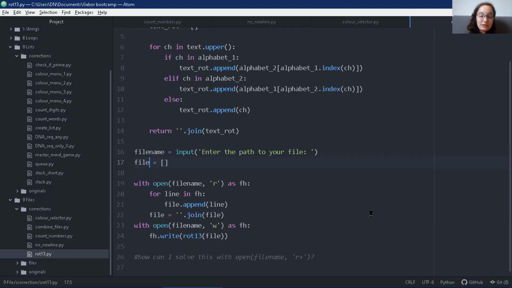Actually, I had one question here. When I was doing this bit, because I was supposed to rewrite the original file, what I found on Stack Overflow was the possibility to use r+ to open a file, which would allow for writing and reading at the same time.